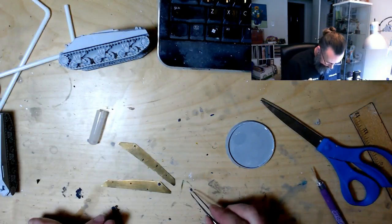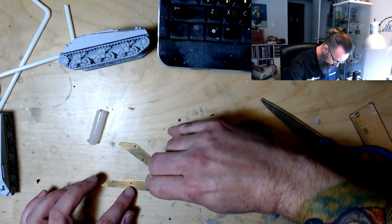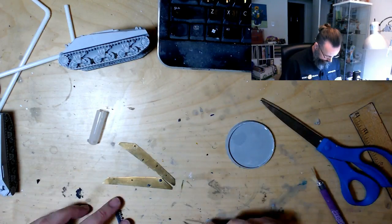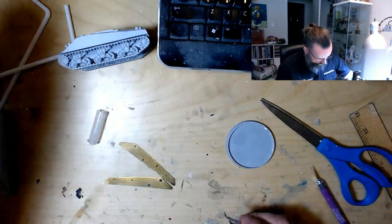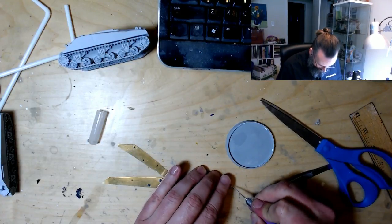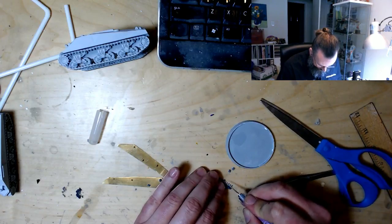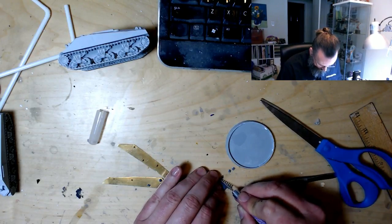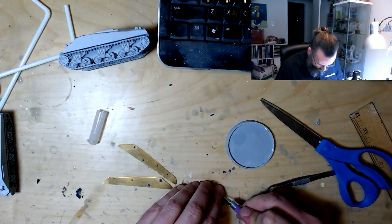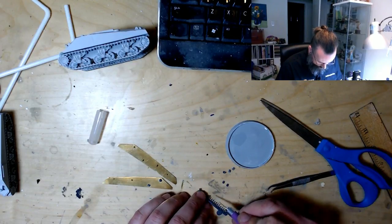All right. This one's good to go. Just a dab. Put that right there. And where was the other one? That's the one that needs to be recut, so I'm just going to cut a new one. Up. Two. Three. Oops. That one may not be useful. Four. Five. Six.